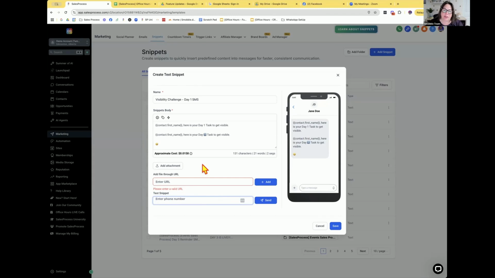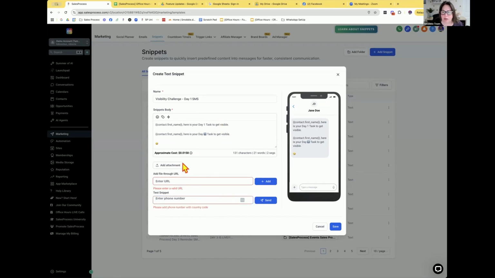I try to avoid adding an attachment to either snippets or emails just because spam filters will be triggered if you have an attachment. So to get the best deliverability possible, either use a link or put your message in just plain text here.